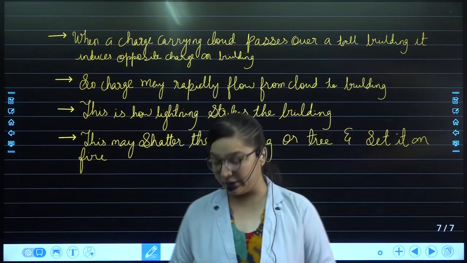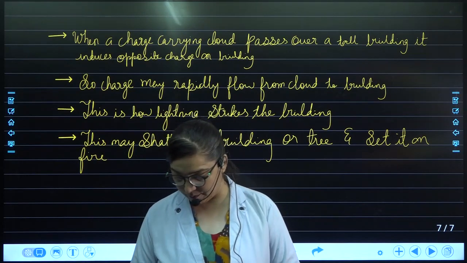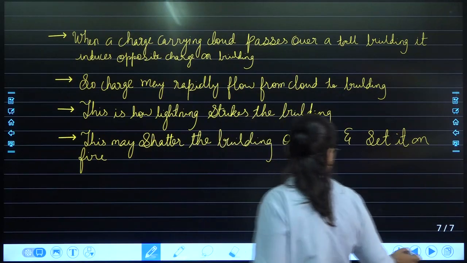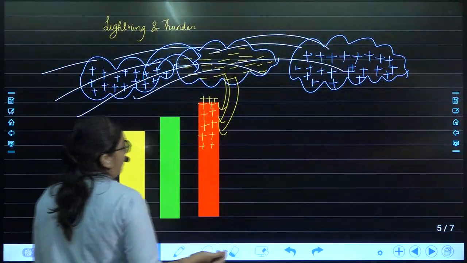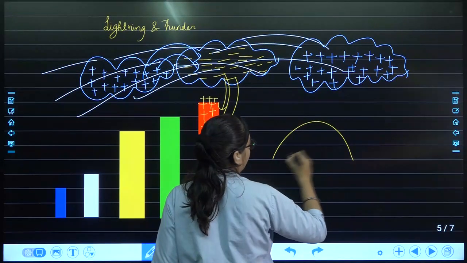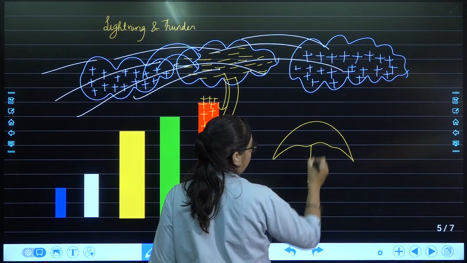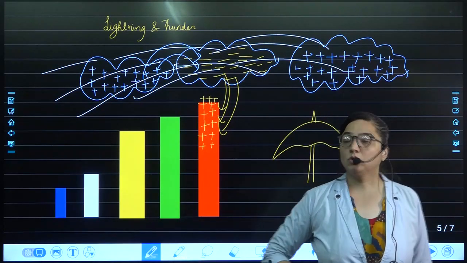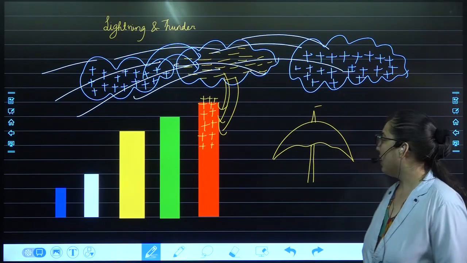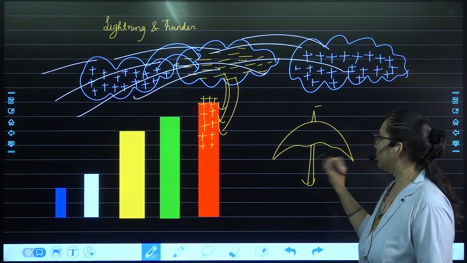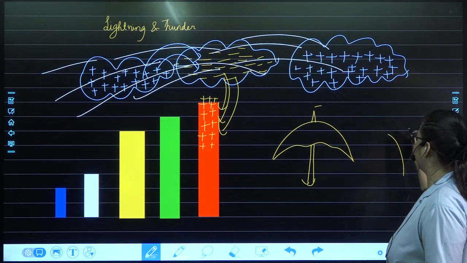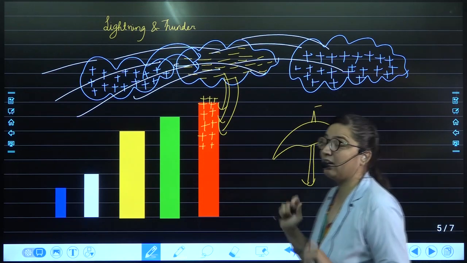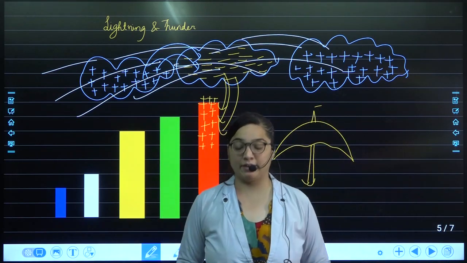Next, what are the do's and don'ts during the thunderstorm? The very first one is do not carry an umbrella over your head. When you are carrying the umbrella over here, it's having a metallic tip. So what will happen? Directly the charge will get induced over here, and it can damage you if you are holding this. So it's generally advisable to hold the umbrella like this in a slanting way. Okay, you can rotate it. So do not carry it directly over your head.